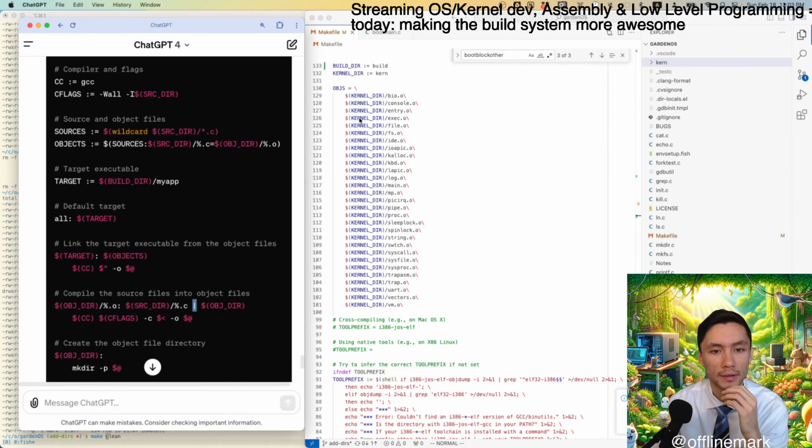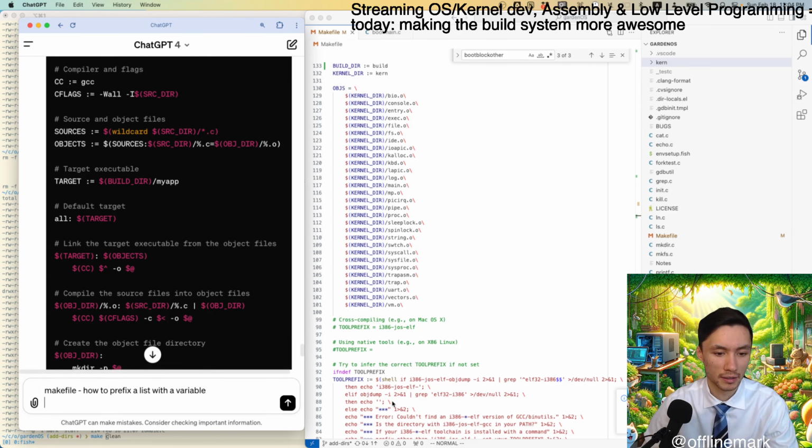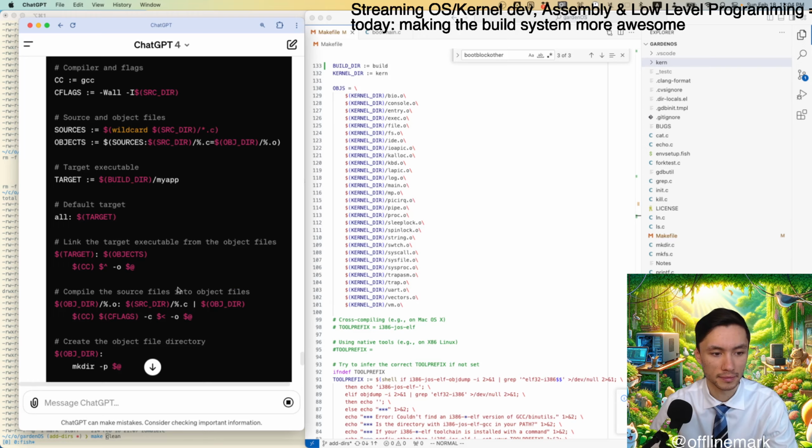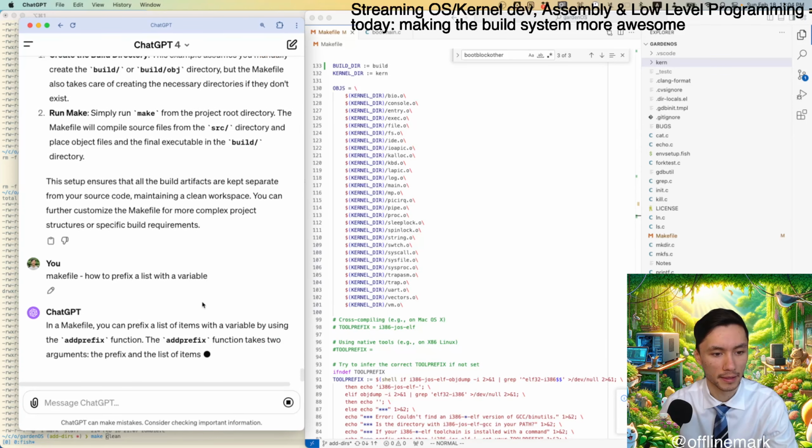Kernel dir. And what I kind of want to do is build a version of this list that has the builder prefixed, but I don't know. Makefile, how to prefix a list with a variable. Okay. The add prefix.